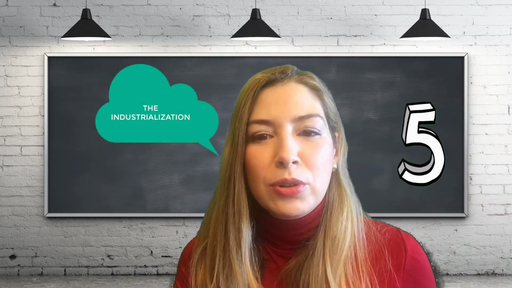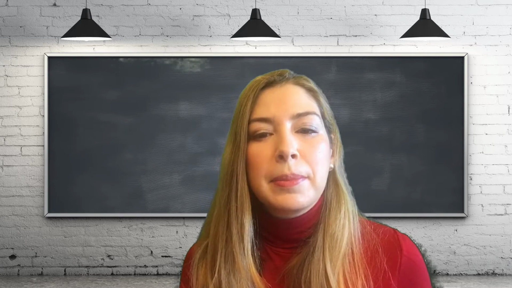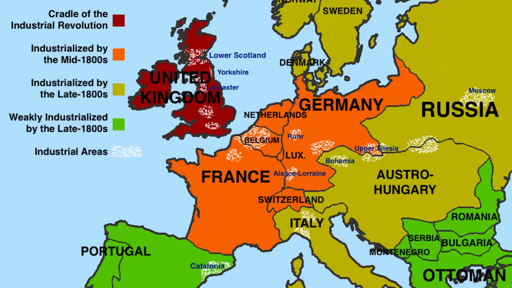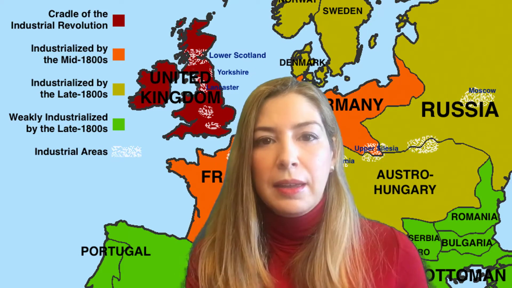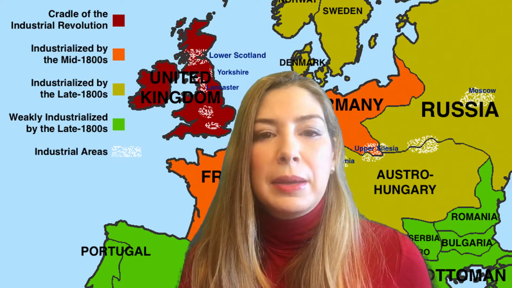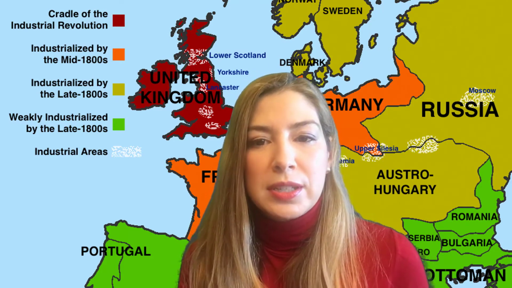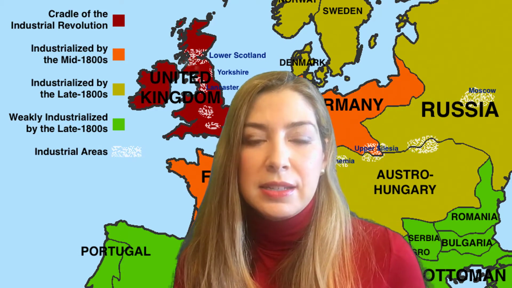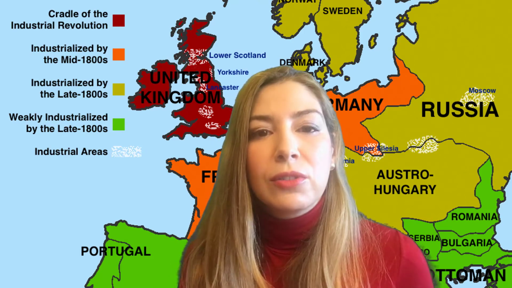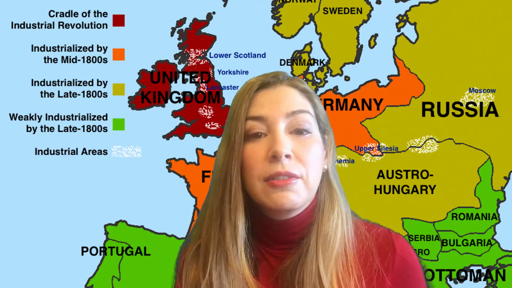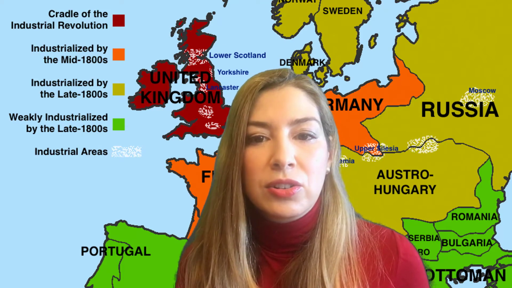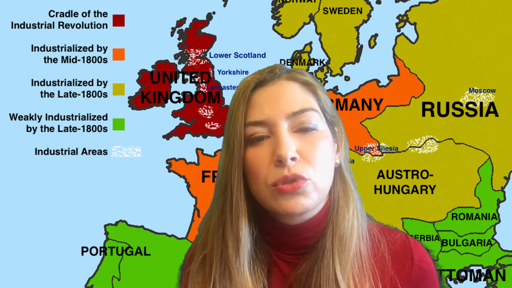The new manufacturing processes spread through other countries. This is called industrialization. Belgium, France, and Germany are known as the first comers, so the first countries that were industrialized after Britain. Belgium was the first one in being industrialized. It had large coal and iron deposits. Germany, unified in 1871, had large coal fields in the Ruhr Valley and was soon industrialized. However, France had a large agricultural tradition and this industrialization was quite slow.